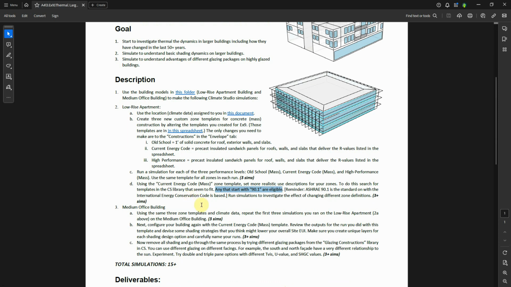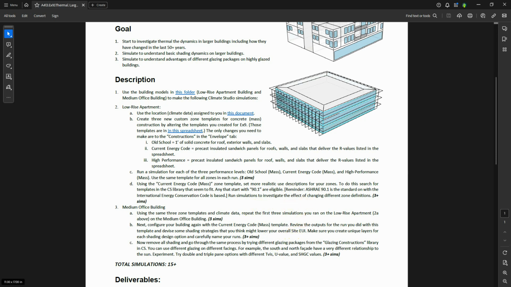And then once you've run those, you are trying to change the geometry. So add shading and change the glazing material to get to a higher level of performance, or lowering your site EUI, or even just seeing how things change.